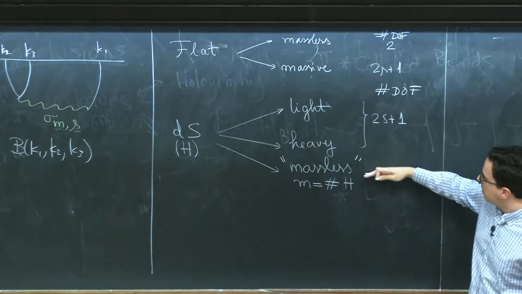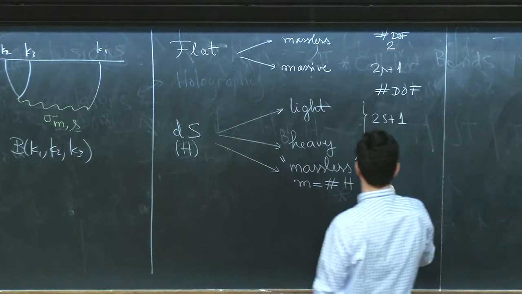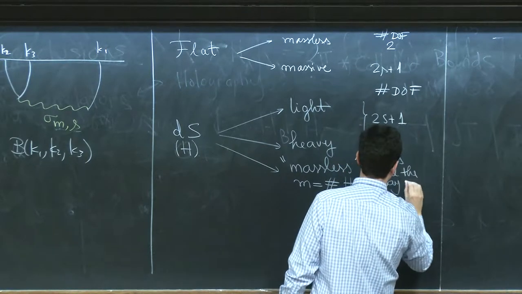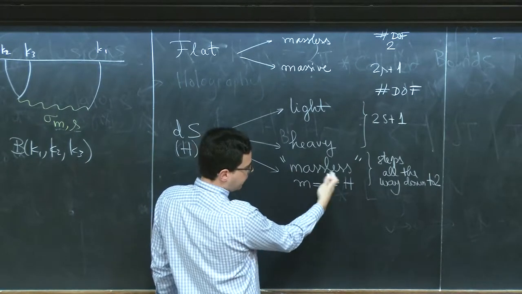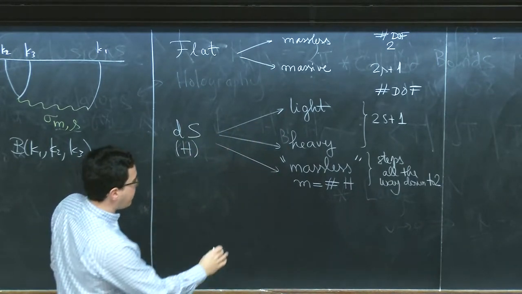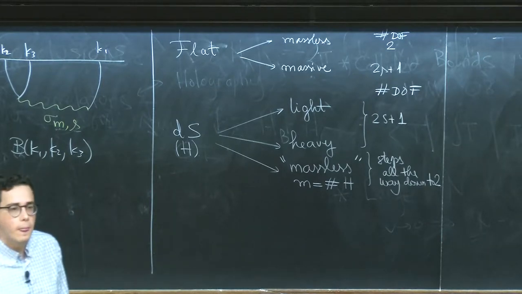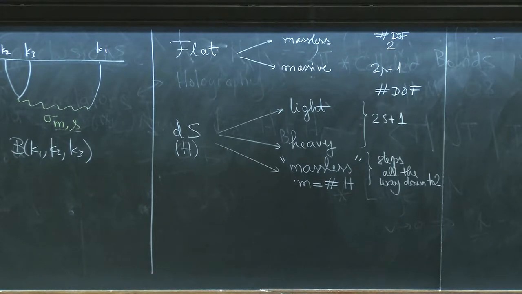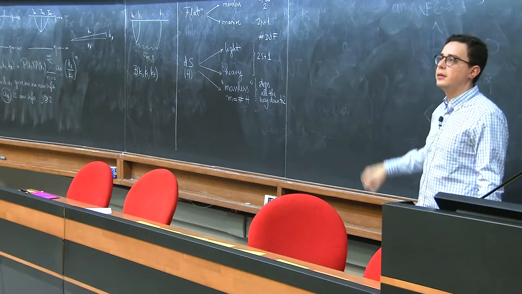There are degrees of freedom that somehow don't have a simple flat-space interpretation. Their masses are certain multiples of the Hubble scale such that they actually carry a number of degrees of freedom which is in between 2S+1 and 2. For certain values of mass, instead of jumping from 2S+1 to 2, you actually go down by steps all the way down to 2. These fields are called members of the discrete series of the representation of the de Sitter group, and they're also referred to as partially massless particles. The mass is defined via the Casimirs of the de Sitter group — there are two Casimirs and we associate them with mass and spin.